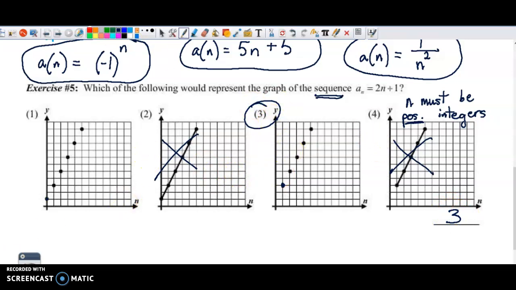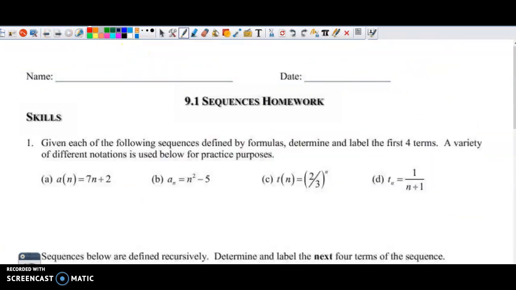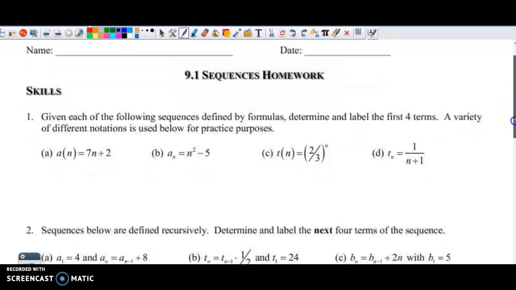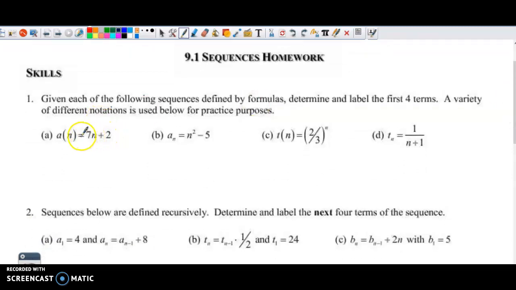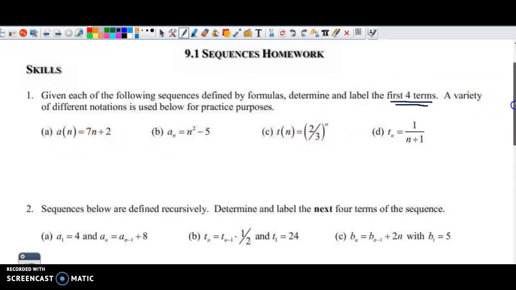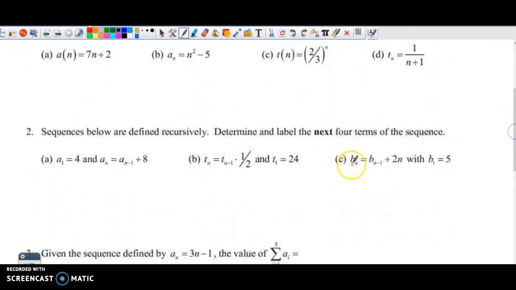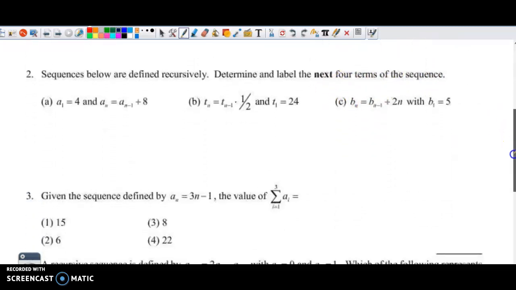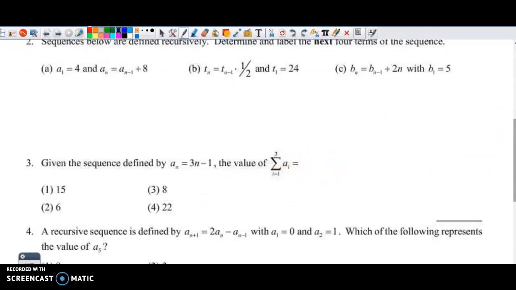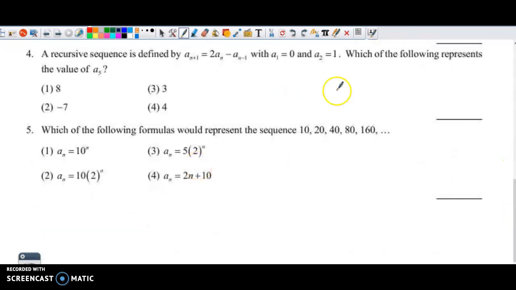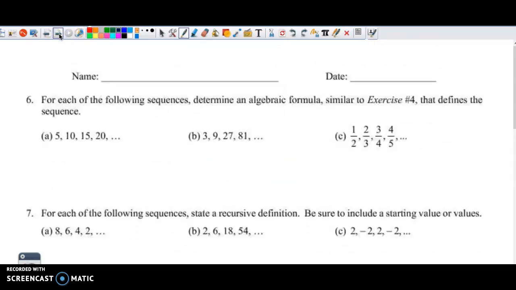So hopefully I've explained enough and you will struggle a little bit through this assignment. Don't get me wrong, feel free to come into class with questions. Notice the different notations and make sure you follow the directions, giving 4 terms when I ask for it. Right now we're just sort of investigating these sequences, whether we're talking about recursive definitions or getting you used to the sigma notation for sums. Feel free to write down any questions you have and then bring them back to class.